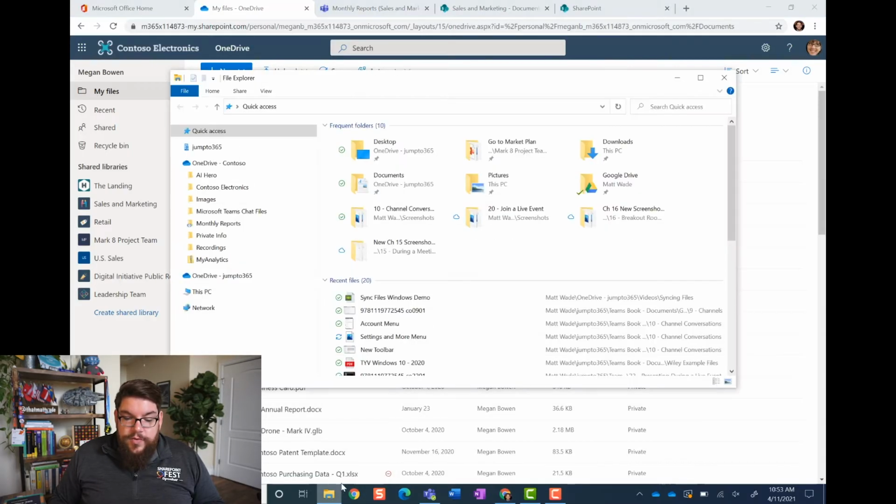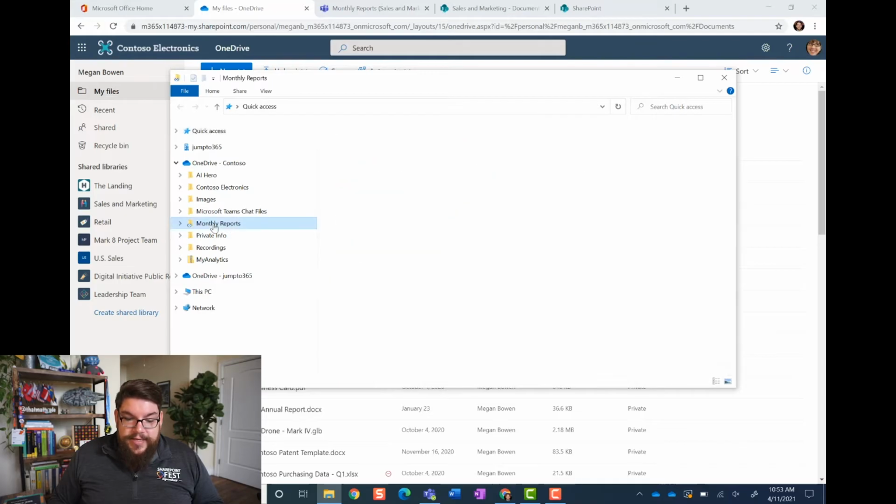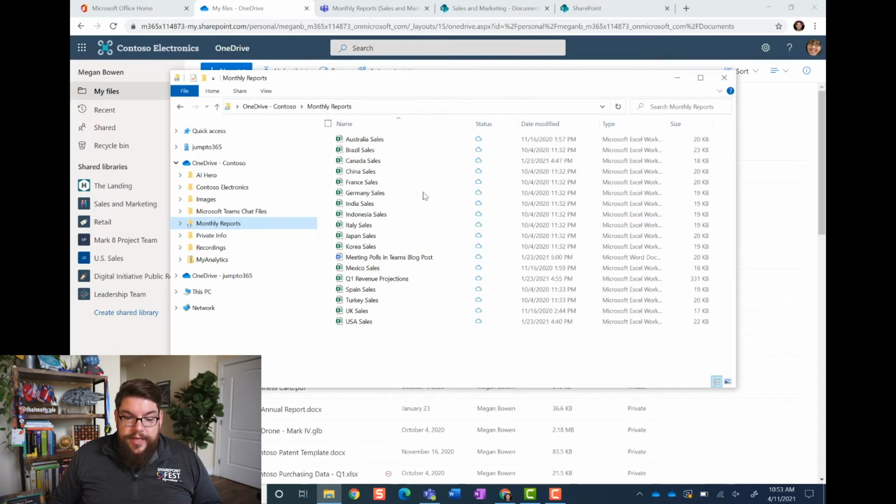And if I go back to OneDrive here, you'll see I have the exact same option right there. It also has a little link. These are not moved to OneDrive. It's basically like a pointer from OneDrive to the SharePoint site, but it just makes things easier to have access to. I can do all the same things here with making sure that these are saved locally.